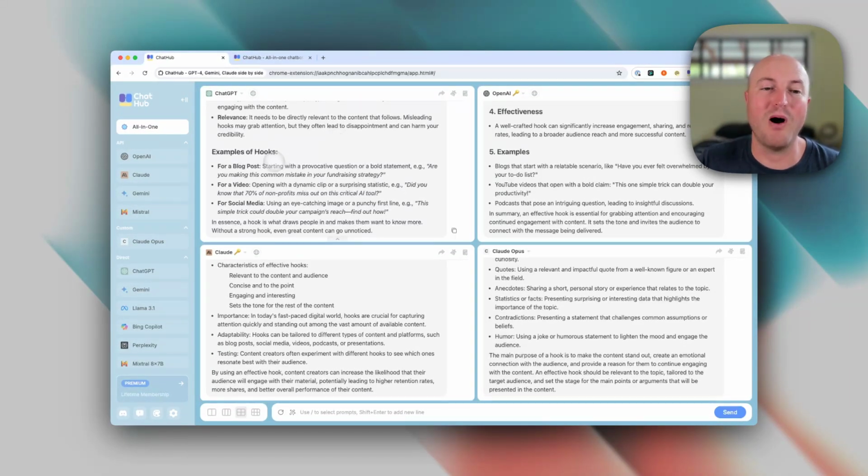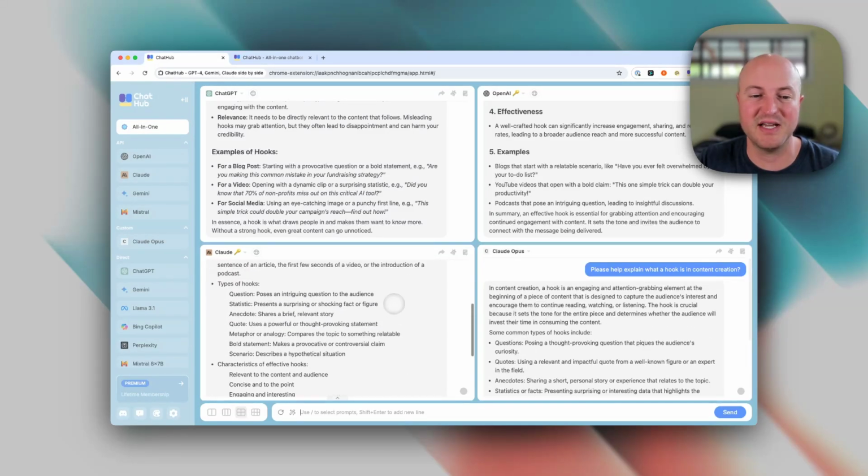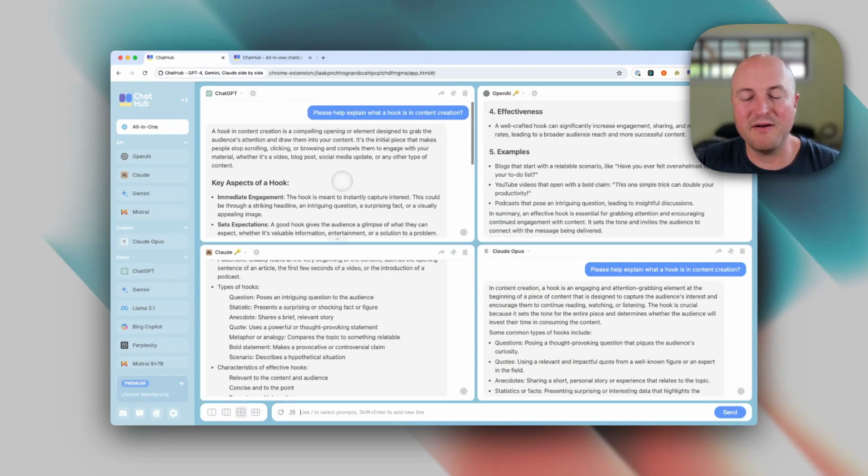But you may notice also the similarity in the AI model. Both 4.0 and 4.0 Mini provided examples, whereas neither of the Claude models provided examples. They had very similar outputs in terms of the characteristics. 4.0 and 4.0 Mini were kind of similar, but 4.0 Mini I think was a bit more expansive.